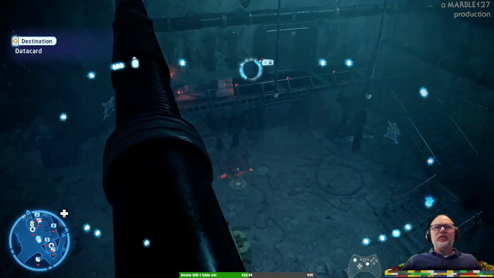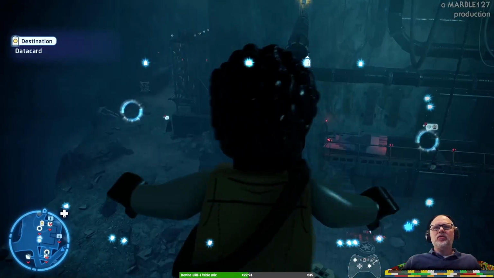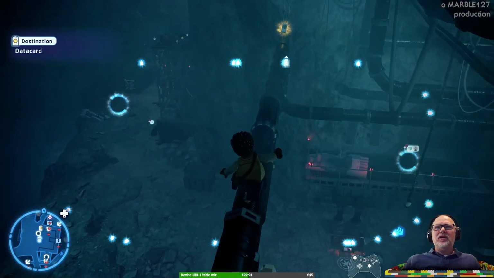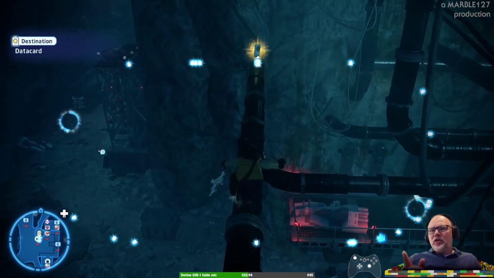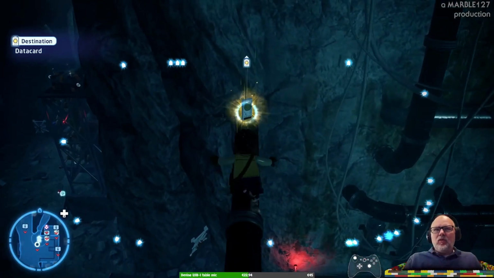Ooh, I'm up on the pipes. That way to do it? Oh, there it is. There's the key card. Yes. Ooh. Now let's do some balancing. So that's the way to get up there. So the waypoint actually shows the wrong platform.